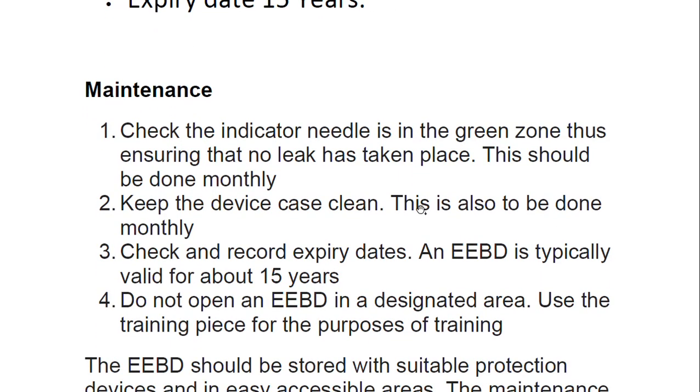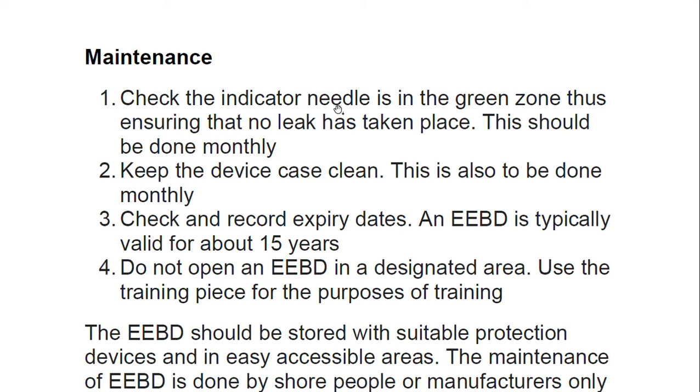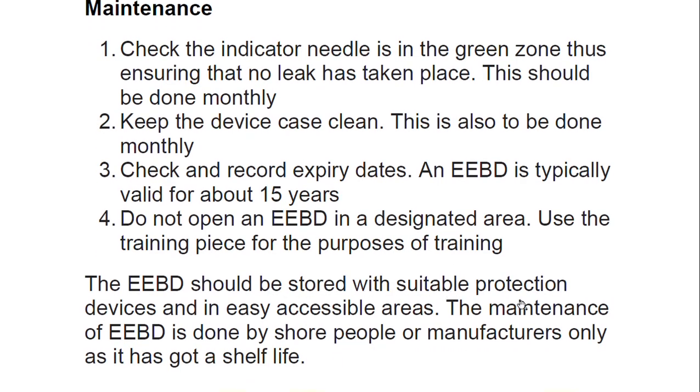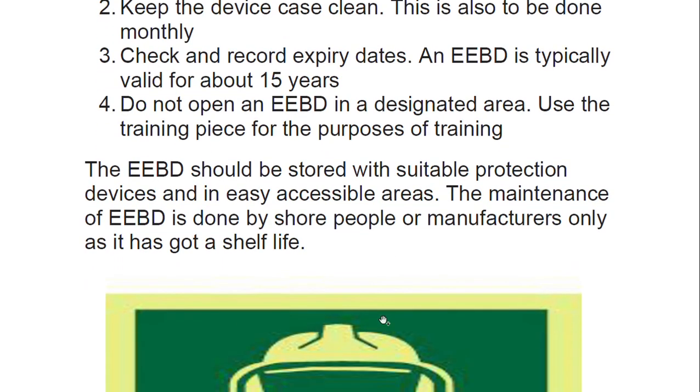Check that the indicator needle is in the green zone, thus ensuring that no leak has taken place. This should be done monthly. Keep the device case clean, also monthly. Check and record expiry dates; an EEBD is typically valid for about 15 years. Do not open an EEBD in a designated area. Use the training piece for the purpose of training. The EEBD should be stored with suitable protection in an easily accessible area. The maintenance of the EEBD is done by shore people or the manufacturer only. It has a shelf life.